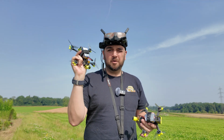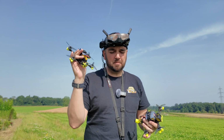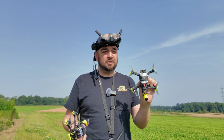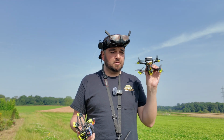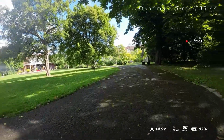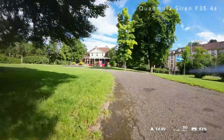I still think that at about 300 grams, this thing will fly way more like a 5-inch. If you're using maybe an action cam on this, that added weight will fly like a 5-inch too, but I think sub 250, the 3-inch is pretty good, especially for small areas. For me, flying in tiny parks and that kind of thing, the 3-inch is probably still going to be my go-to. Since filming this, I've also done some more test flights in smaller areas to make sure I didn't just get these results because I'm in a wide open field, and I'm pretty confident in my initial conclusion.